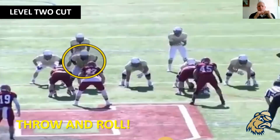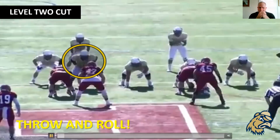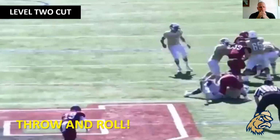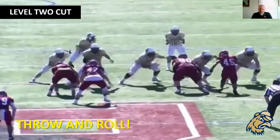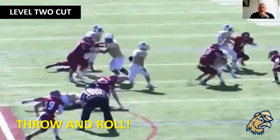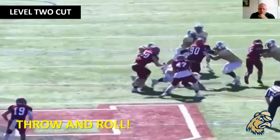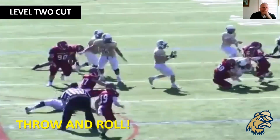And then here's an example of a guy rolling. Watch the end of this one. He's going to roll up onto the defender's legs. Like I said, a little dirty, but legal. Right there, he just keeps rolling. So a defender that defends you pretty well. I mean, 47 does a good job here defending it, right? A little bit. He's trying to get up. He can't get up because the big tackle here has decided to roll him. Right? Cut him, then just roll. And maybe it's a hold, but it's good stuff.